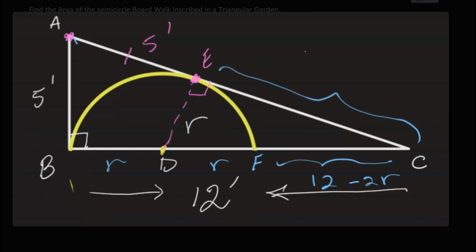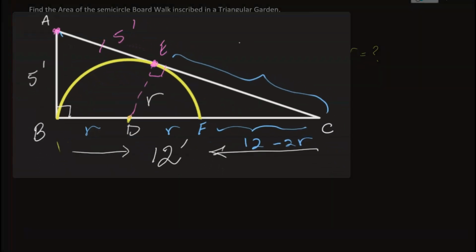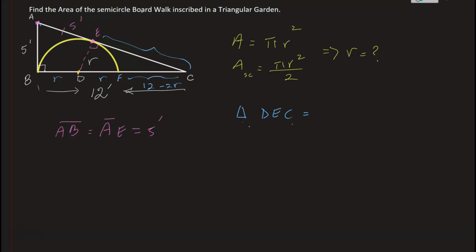Now, what else do we need to know? Do we know what CE is? Sure we do. That's just Pythagorean. We're going to use the big triangle. AE is 5, AB is 5, and the total length BC is 12, so we know that AC by Pythagorean will be 13. How did I get that? That is 5 squared plus 12 squared, and you take the square root of that, which is 13. Therefore, CE is equal to 8, because 8 plus 5 is 13. We just did the subtraction from the length of AC.